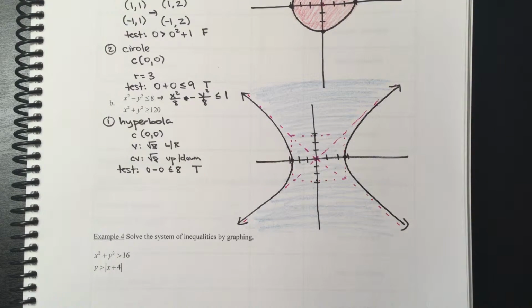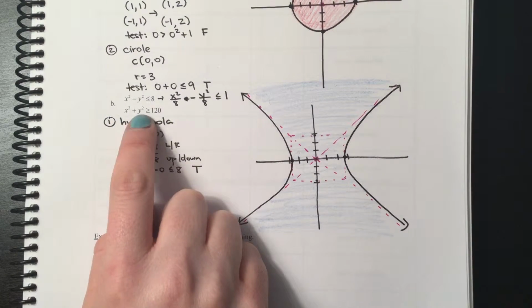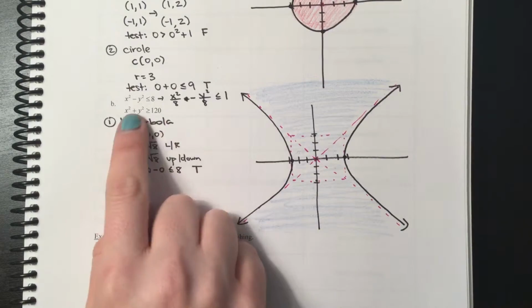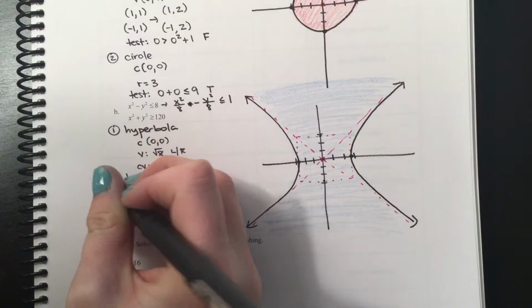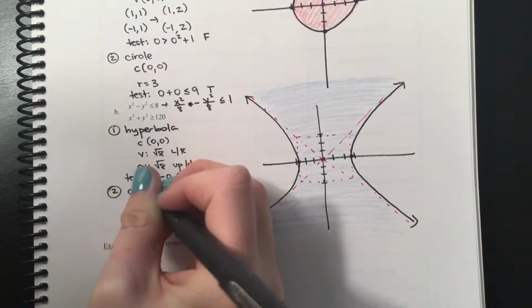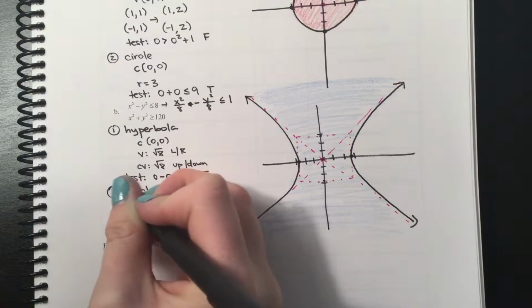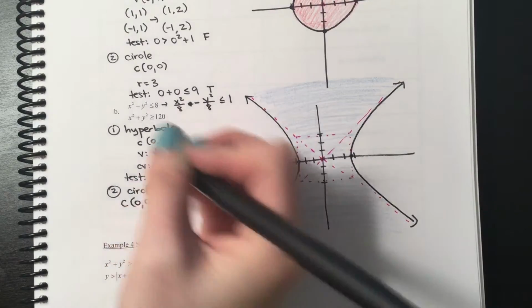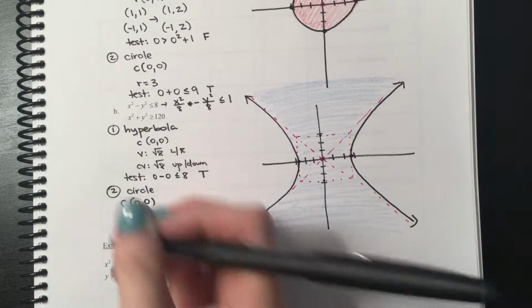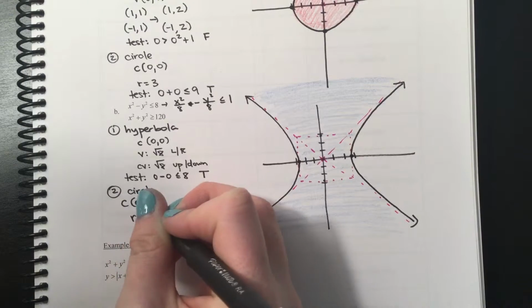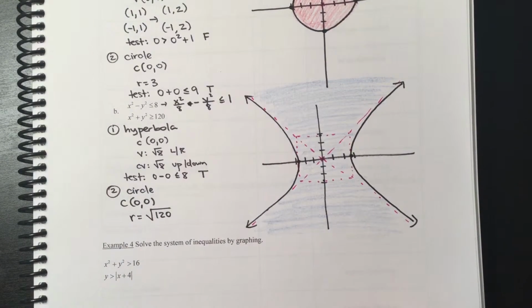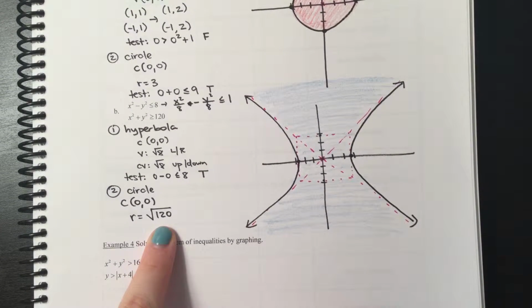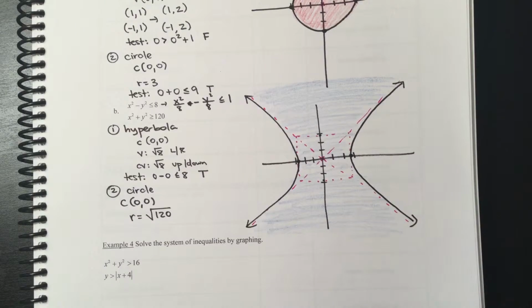It's just that. So now let's check the other ones. This is x squared plus y squared greater than or equal to 120. This is a circle. We have an x squared plus y squared, and they have the same coefficient. So this is another circle. So our center is just right at the origin, just 0, 0, because that's just an x, that's just a y. And our radius is the square root of 120, whatever that is. Now notice it's going to be just a little bit less than 11. Okay, so root 121 would be 11, so it's going to be just a little bit less than 11.